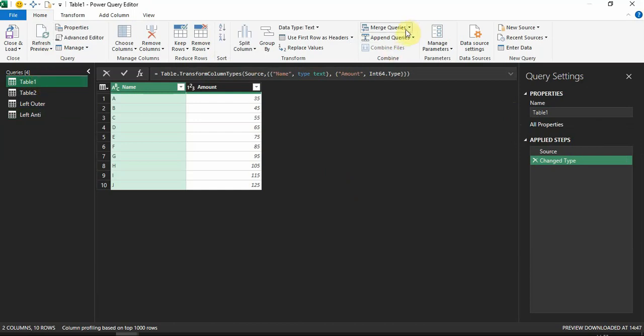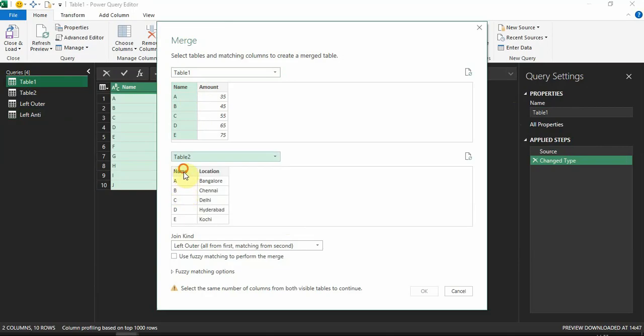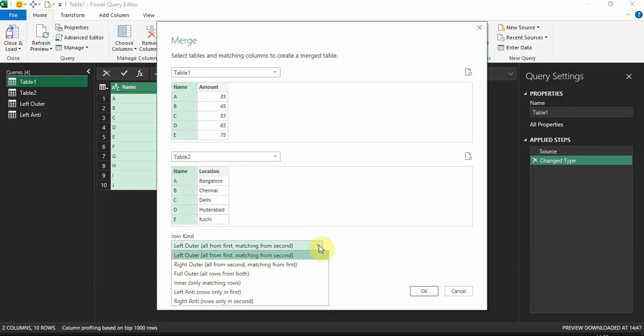So I'm going to table 1, merge queries as new. I'll select from the name column from table 1, and from table 2 I'll select the name column. Now, what does full outer say? Let's see. Full outer says all rows from both.